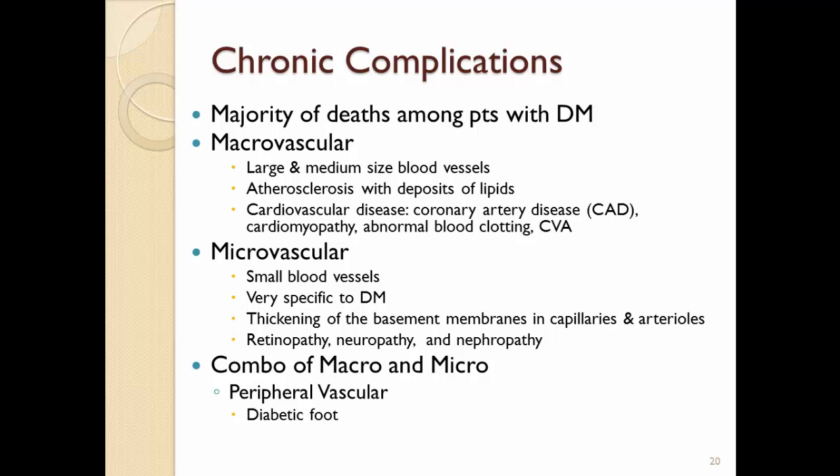And then you have a combination of both the large vessels and the small vessels, and this is peripheral vascular disease. Usually you hear people call it, in diabetics, a diabetic foot. They come in with an ulcer on their foot, or the foot is starting to turn blue, black, gray, whatever, because they don't have good circulation. They can't feel anything down there because of peripheral neuropathy.